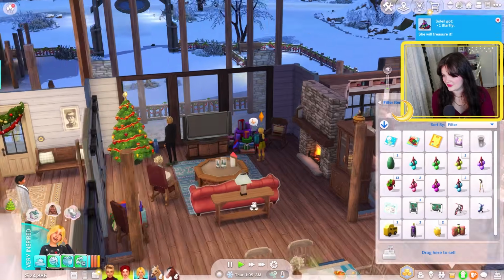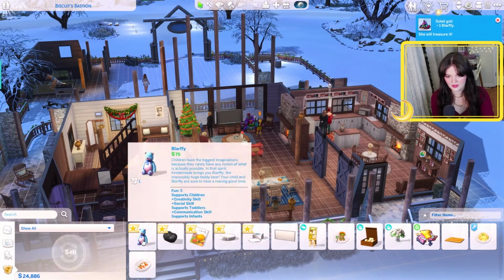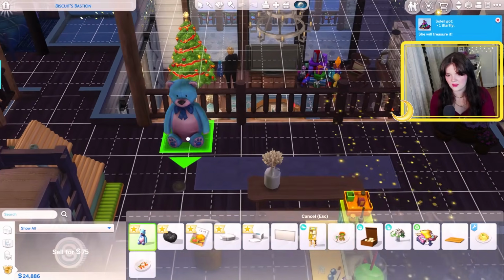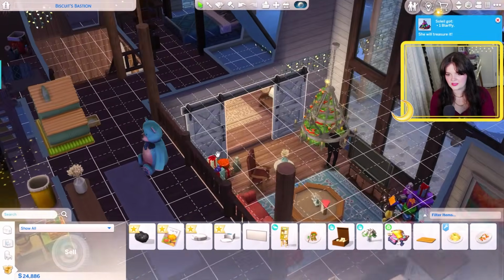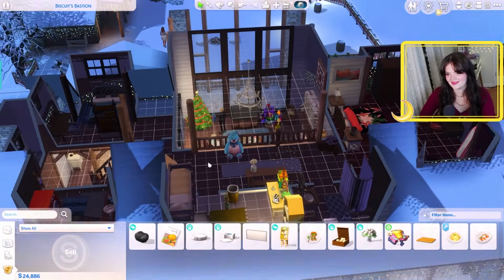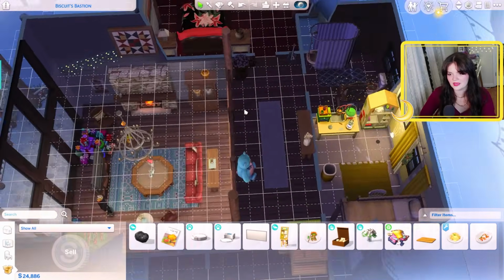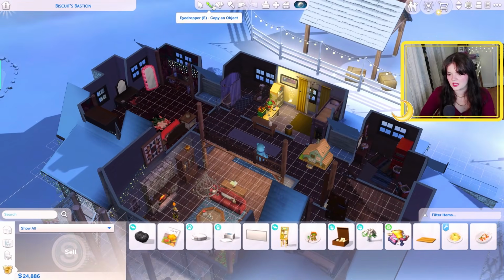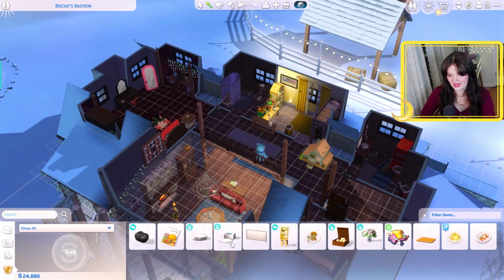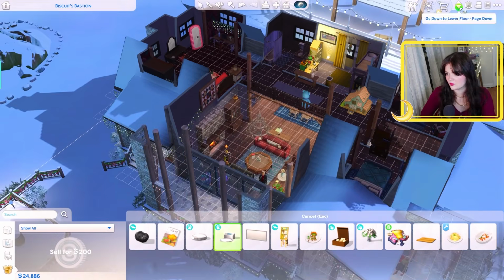Okay, let me go and place their little things where they are. Here's her little Blarfy. Her bedroom is kind of teensy tiny, so I'll put it in the hallway here. They can just walk by it every day and say hey to Blarfy. I feel like her toys would spill out into the rest of the house, obviously. And she'd probably have a bunch of them downstairs as well, especially over time. She would get more and more little things. Okay, here's Vasile's lump of coal. And then I'm not going to put that out. And then we'll put Rosa's robot vacuum out here.